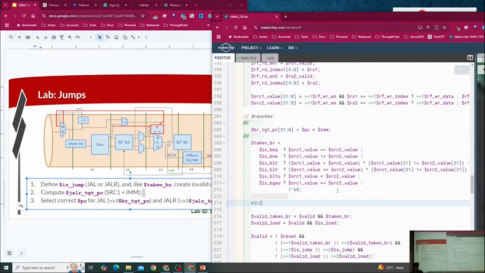JALR target PC, and that's going to be a 32-bit value, which is the source 1 value plus the immediate. Any questions about that?